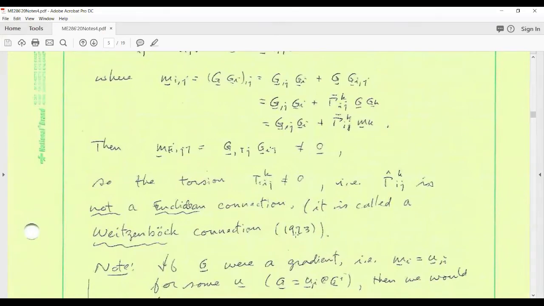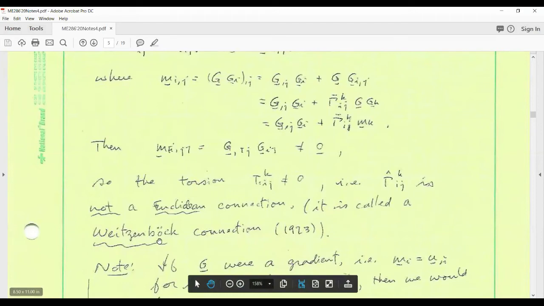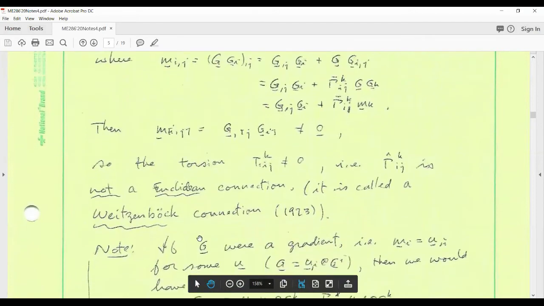By the way, in the old days, going back almost 100 years, this kind of non-symmetric connection was first discussed by a geometer, a mathematician named Weitzenböck. And so it's since come to be known as the Weitzenböck connection. This also plays a prominent role in the study of differential geometry by a very famous French geometer named Cartan, C-A-R-T-A-N, or Cartan if you want to anglicize it. And there's a whole geometry created by Cartan in which this notion of torsion figures very prominently.